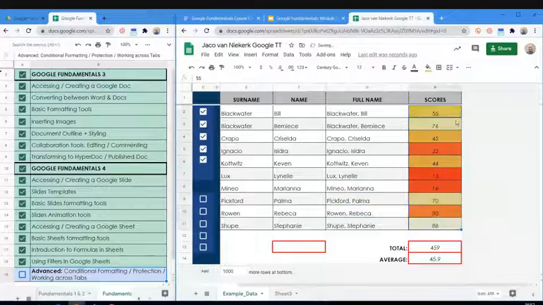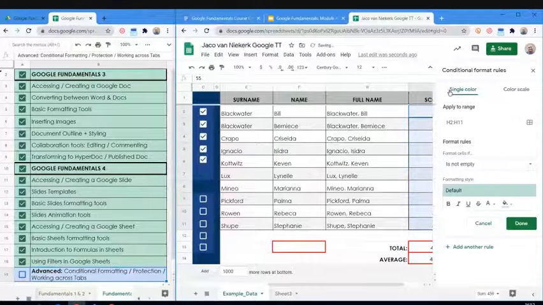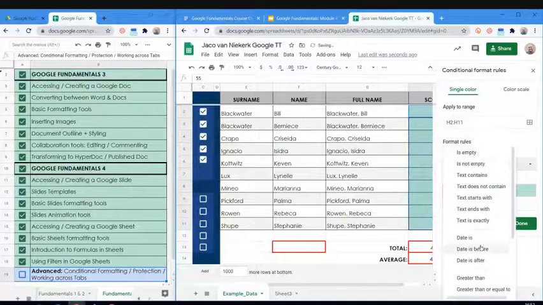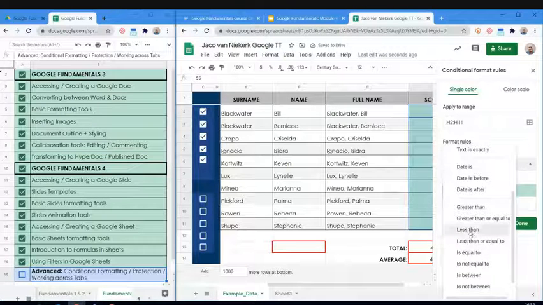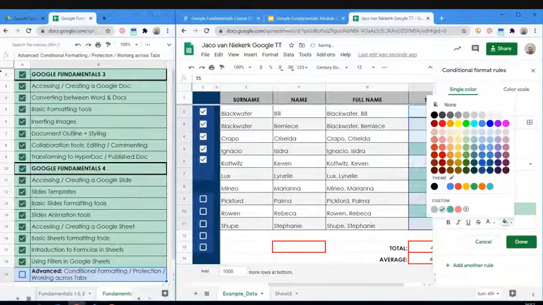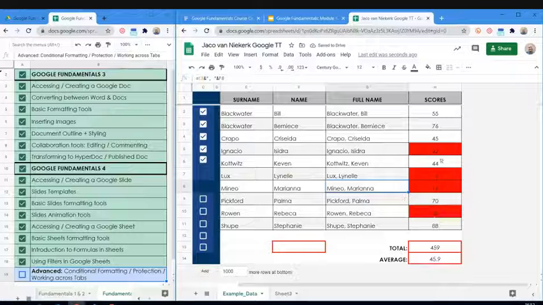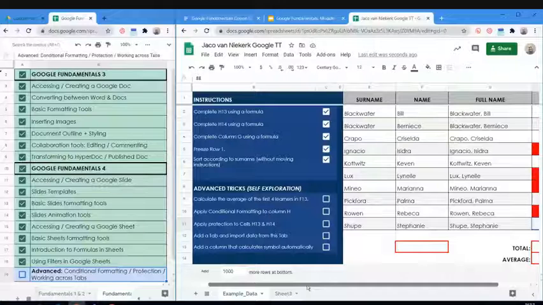What you can also do with conditional formatting is, just remove that one, we're going to add another rule, and we're going to say the number is less than 40. We want to highlight those in red because those are the ones that we are concerned about. So we apply formatting rules like that just to highlight certain things. Visually, information makes a lot more sense if we can add a visual kind of thing, right?